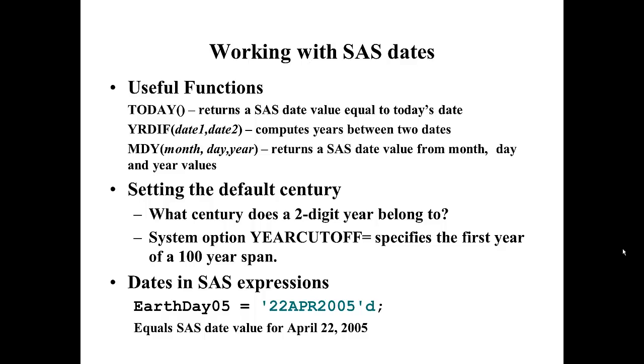The last thing we are going to talk about is how we put dates into SAS expressions. So in this last example, I'm creating a variable Earth Day 05 equals April 22nd, 2005. And in order to use a SAS date in an expression, we write it in this format where we have the quotes, and within the quotes we have first the day, 2 digits for the day, 3 digits expressing the month, and then 4 digits expressing the year, followed by another quote and then the letter D. And we can use dates in this format if we want to do some kind of comparison, like if transplant date is greater than January 1st, 2000, we can actually write a statement like that as long as the date January 1st, 2000 is put in this kind of format, like the example for April 22nd, 2005.